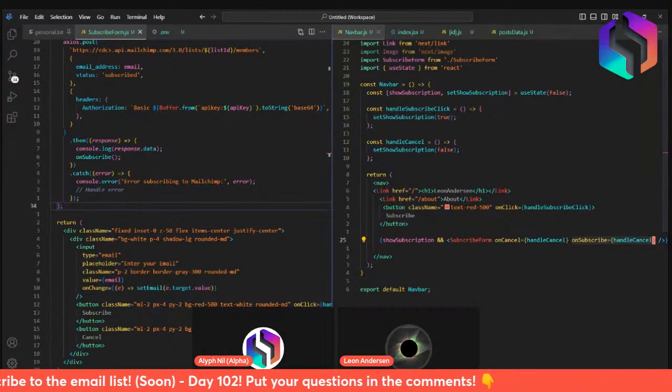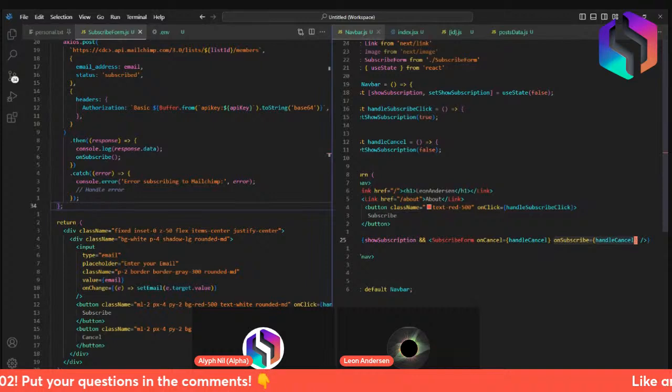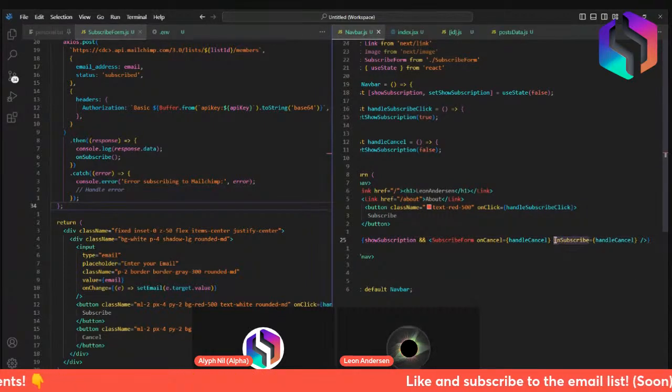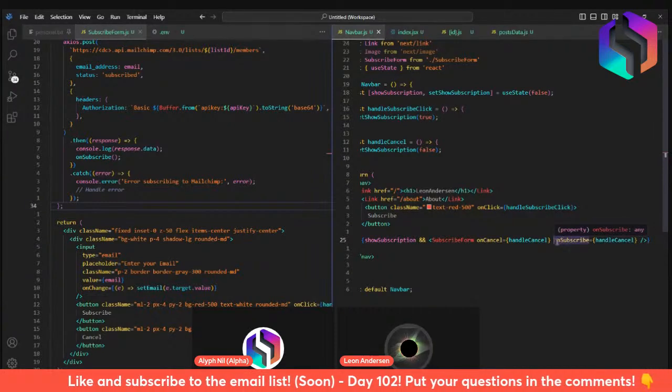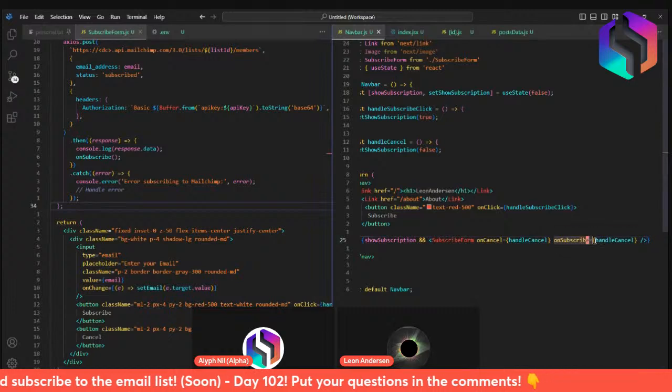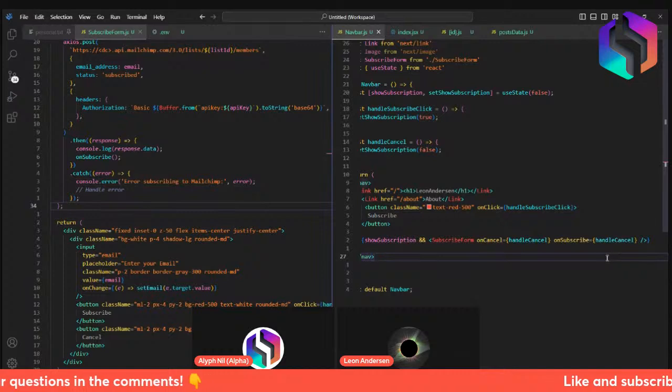But I don't understand how the unsubscribe can trigger this, because this is only a description, not a function, or like this is only a value that describes what the prop is going to be. I don't know.